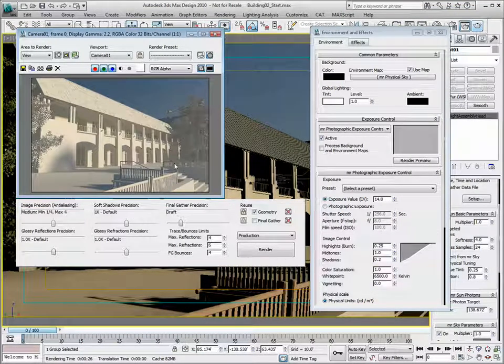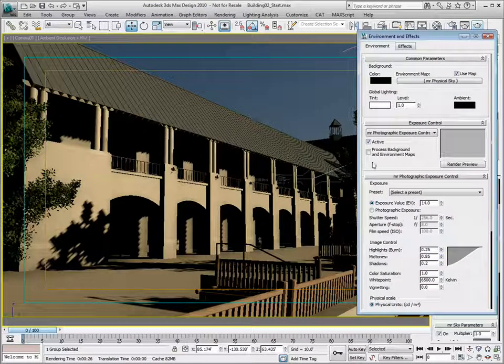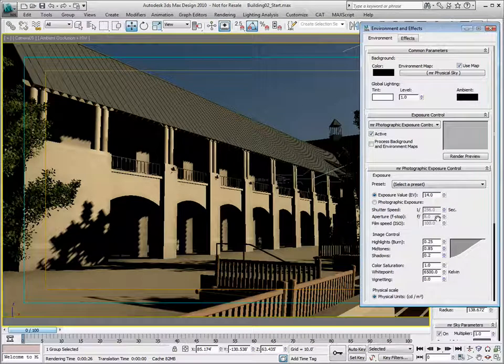One thing that I may want to add is more contrast to this render. I'll get more contrast once I turn off this material override and actually use my textures. But as you can see, I may want just a little bit more in the lighting itself. So in order to do that, what I can do is adjust the midtone value here on the exposure control settings. For example, let me close this down so that you can see what's going on in the viewport here.